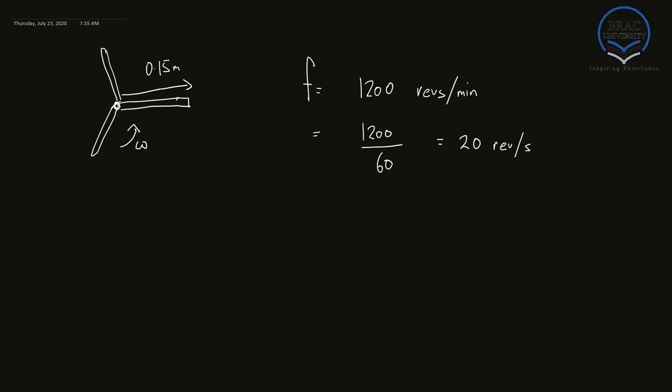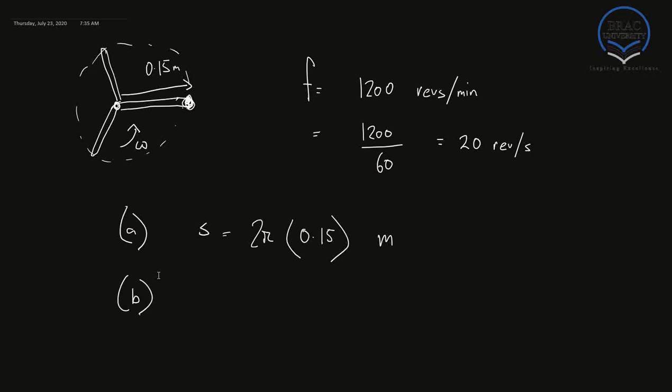So in question A, they asked us through what distance does a tip of the fan move in one revolution. Well, that's just a geometry problem, right? It moves a distance equal to one circumference. So for part A, the answer is just, let's call it S, the distance traveled by this tip in one complete revolution. That's just 2 pi times 0.15 meters. Alright, that was an easy one.